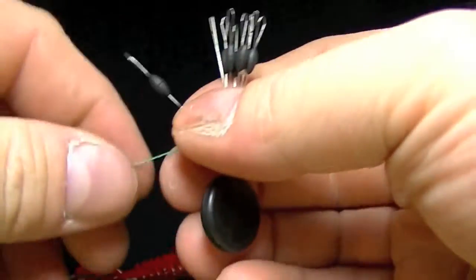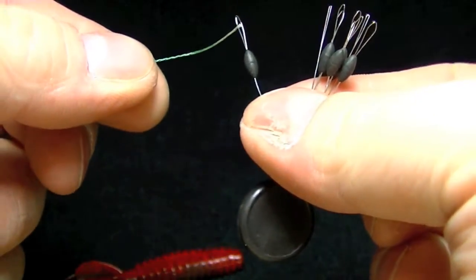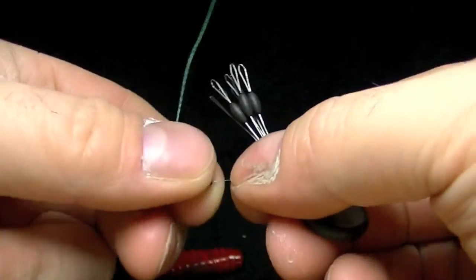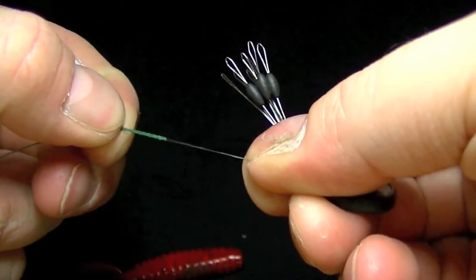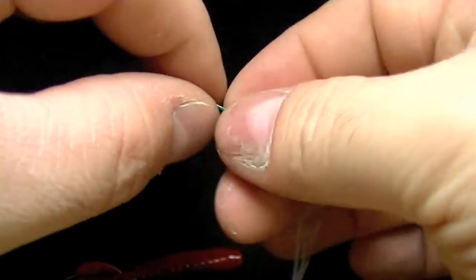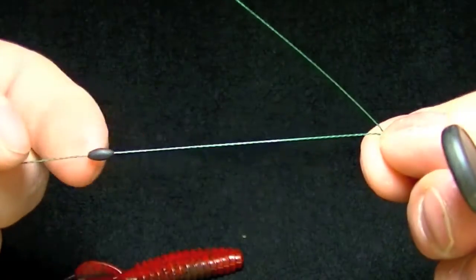You're going to take your line and put it through the loop. Bring it up so you've got a little bit. And then we're going to take the bobber stopper and slide it off of that, and it's going to go over your line. So it's doubling your line right there, and it's hooked. Then slide your bobber stopper all the way up until it goes past the tag end. It goes kind of slow so it doesn't burn the rubber of your bobber stop.